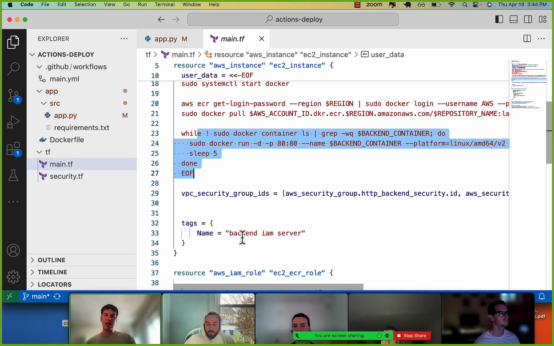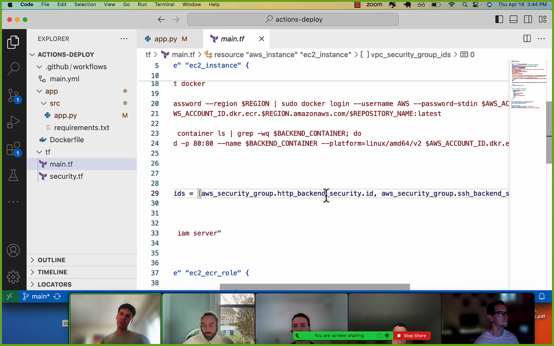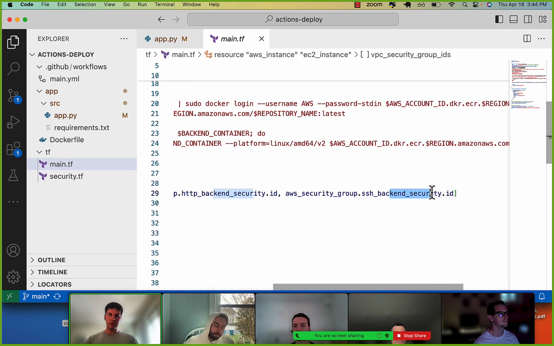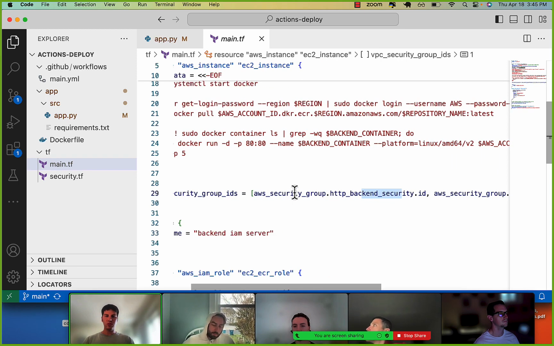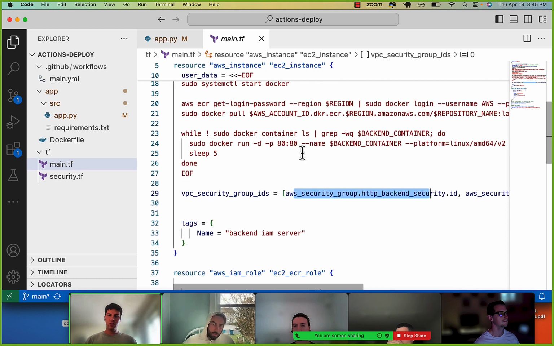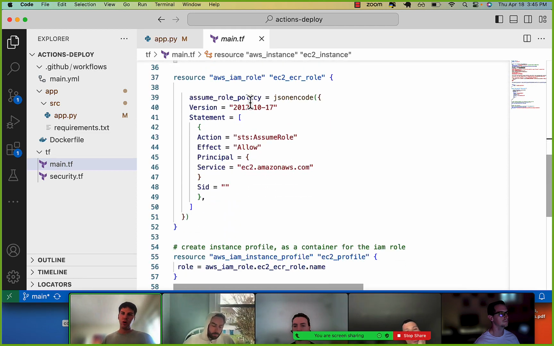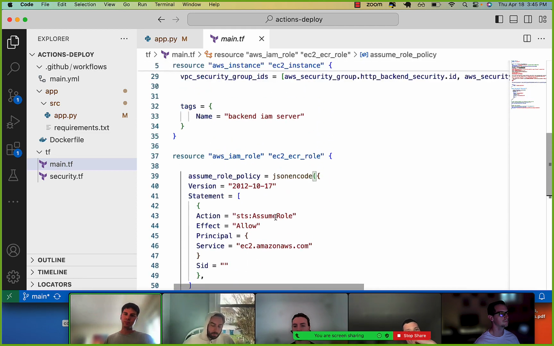And then remember we have to set up the security group. What is this for? This is for SSHing in on port 22. This is for exposing port 80, so that you can actually make a request to the website. And then we also have our policies, which we saw before.